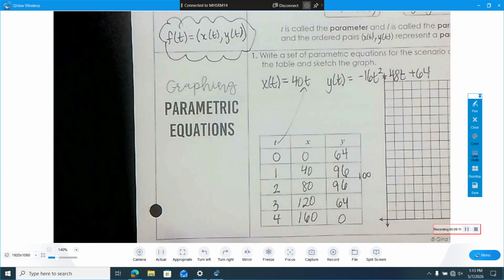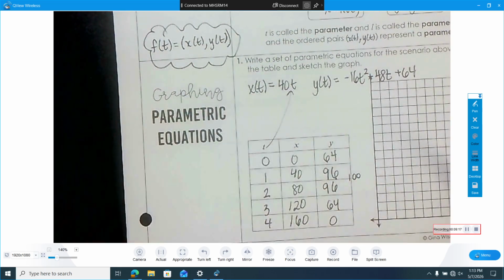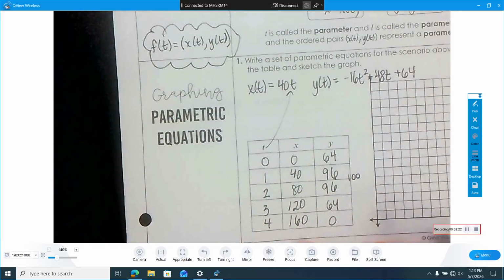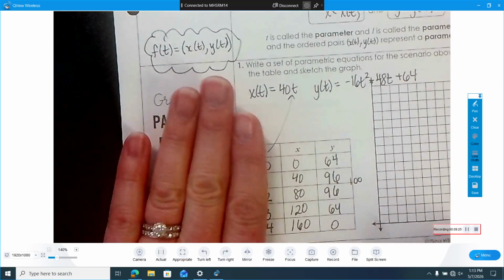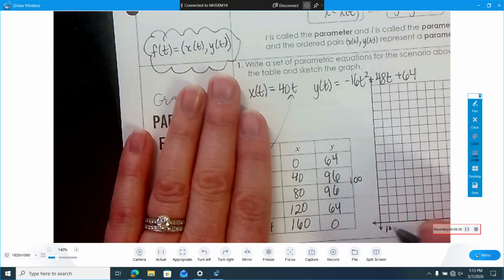Okay. And so now all we have to do is actually plot the xy pair. And so we're plotting the x and y coordinate. Let's see. I guess I have to create this. So our x values go on my x-axis. They go from 0 to 160. 1, 2, 3, 4, 5, 6, 7, 8, 9, 10, 11, 12, 13, 14, 15, 16. Oh, hey, look at that. I guess each one is going to be 10. 10, 20, 30, 40, 50, 60, 70, 80, 90, 100, 110, 120, 130, 140, 150, 160.